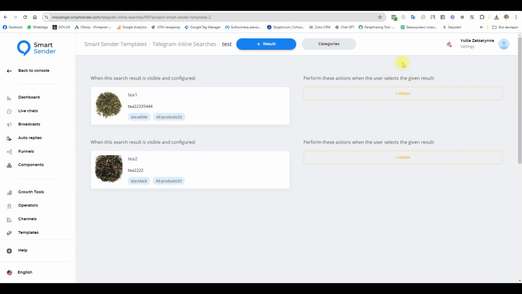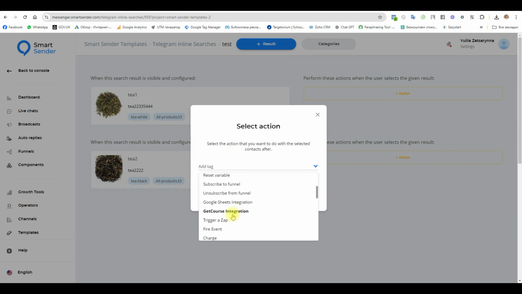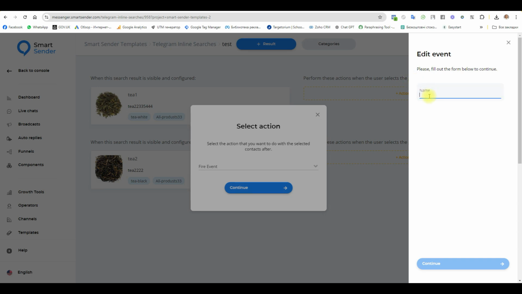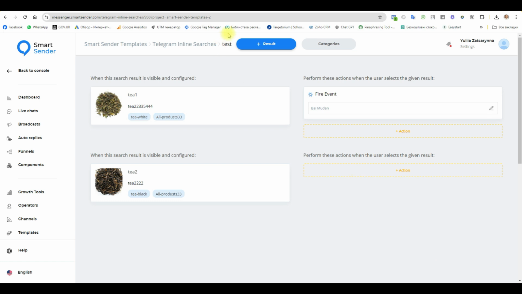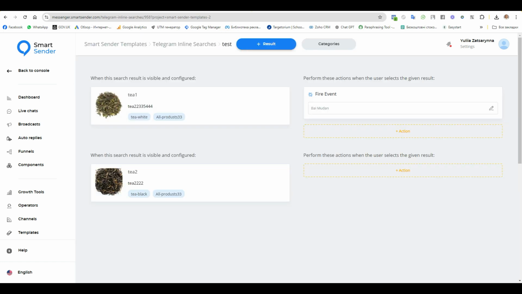back in our settings, and here I add some action, plus, fire event, and continue. I put the name of this trigger. What does it mean?